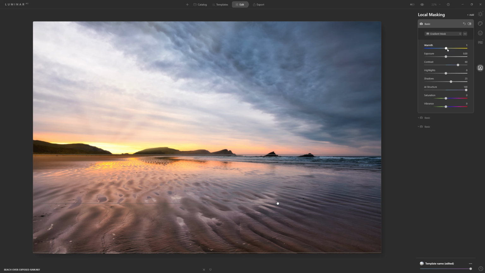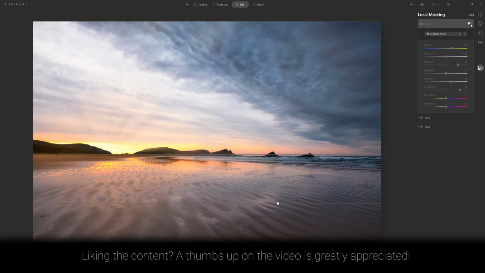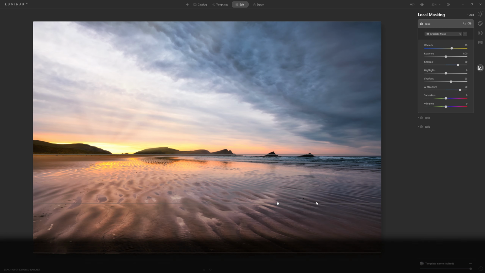And if we want to, we could actually change the color temperature of the sand. We could actually introduce more yellow tone through there and probably just ease that structure back just a little bit, just so it's not so intense. So now we should be able to look at our before and our after for this part of the image.